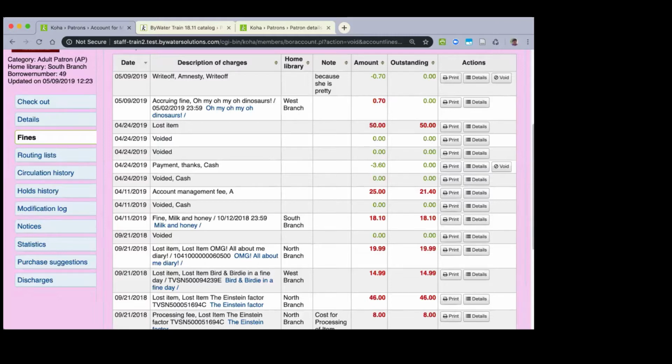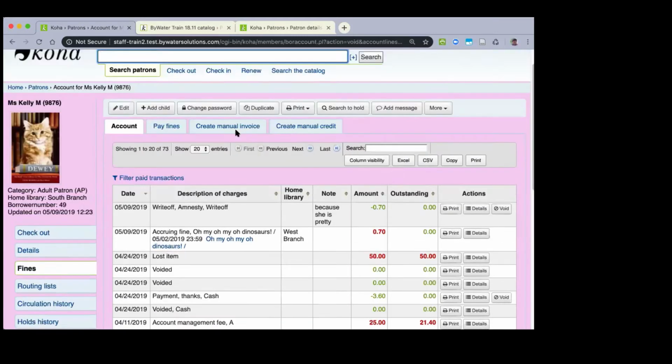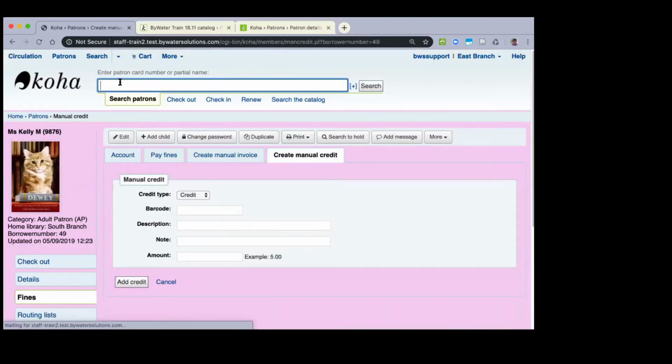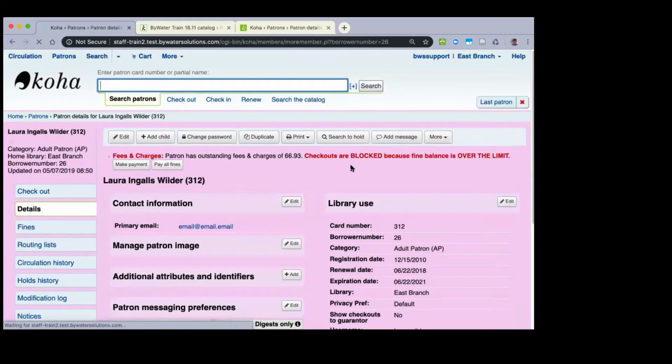Okay. There is also another feature that goes along with this that Carnegie Stout Library sponsored, and this is the ability to void any credit. So you can void any sort of these credits that you wind up with. Actually, let's see, I wonder if Andrew wrote this one off completely or not. So we'll see. Now we'll create a manual credit for this one.